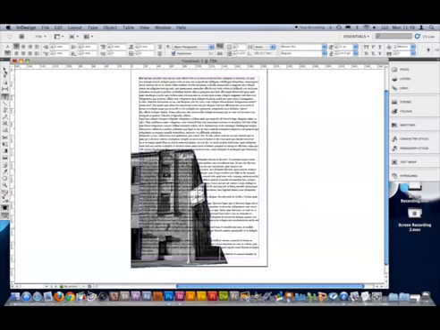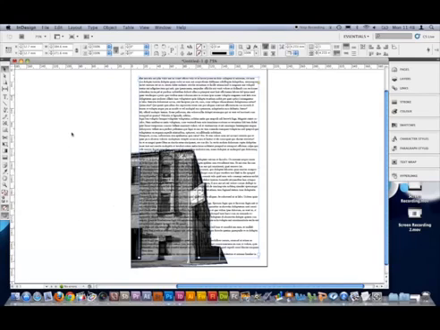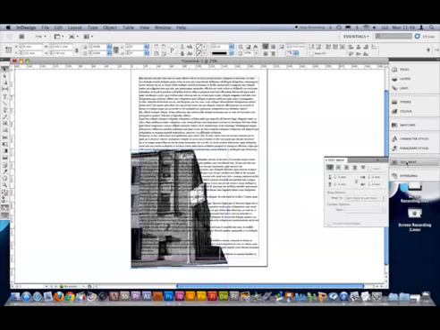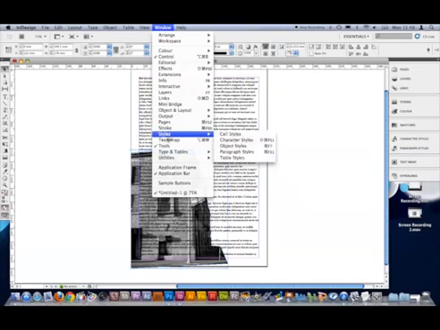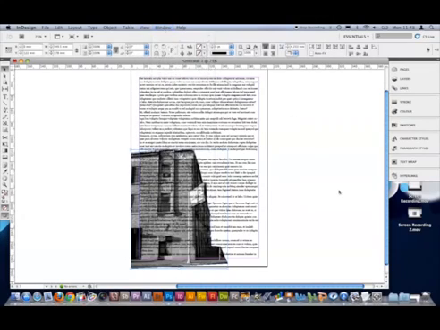Now obviously I can't read the text where the building is, so I'll just go back to my selection tool, click on the building. Notice I can click on it where it hits the edge of the page. And really I should have some bleed there, but it's just a practice, so I'll forgive myself that one. And go to the text wrap menu, which if you don't have that on, go up to window, there's text wrap there, just switch it on. Now it never comes open docked, it always floats around here. So I like to dock mine over here in the group.